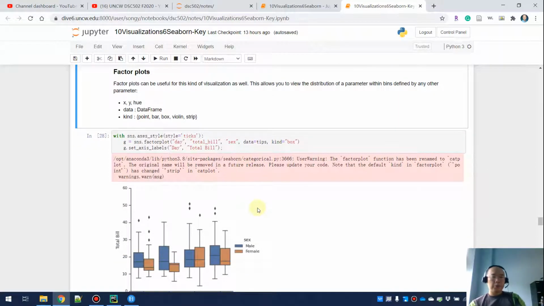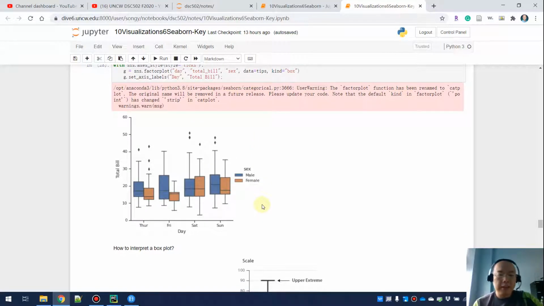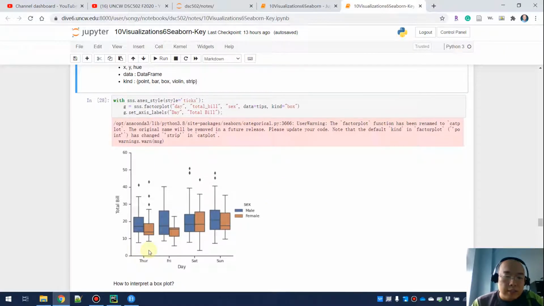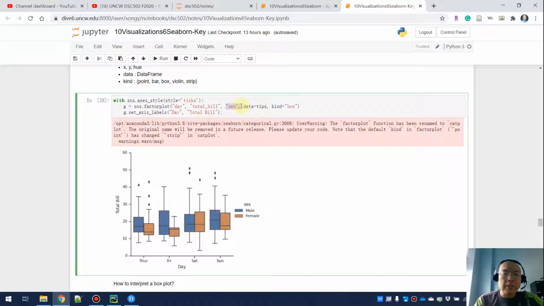Okay, the next thing I want to show is the factor plot. I want to do a factor plot on the tip dataset again. I'm using the day as the x-axis and the total bill as the y-axis. Remember, the day is the day of the week, and we only have Thursday, Friday, Saturday, and Sunday. And with the total bill, we see some really low cost lunch and dinner, so probably this data is a little bit old too. We are using the gender as the hue, so we are separating the male customers and the female customers, and we are doing kind equals box. So we are doing a box plot.